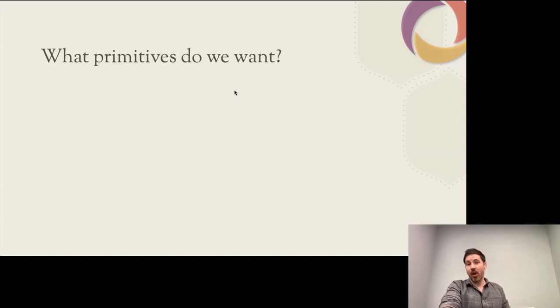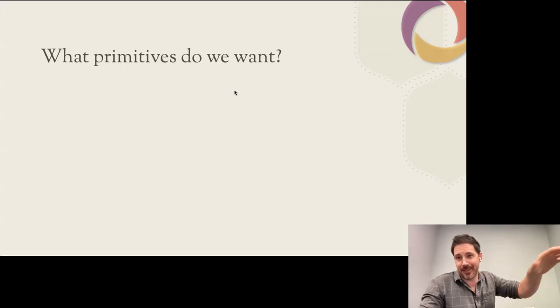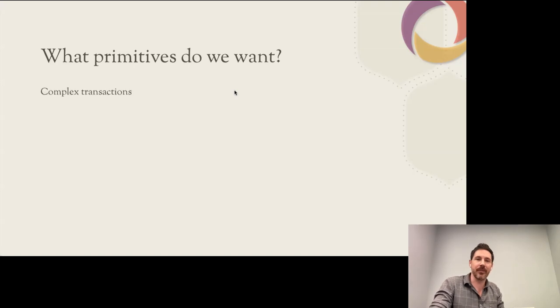So what primitives would we actually want in this ideal world of not having to understand how a database works? I'm going to get into some tech details of how we actually implement these later on. So we need to support relatively complex transactions. We can't just provide a CRUD interface: create, read, update, delete. We need to support scans, filters, and chain queries, because if you don't support these relatively complex query primitives, developers are going to have to do so via round trips to the backend. And that will be inefficient and force them to develop hacks to make it faster.